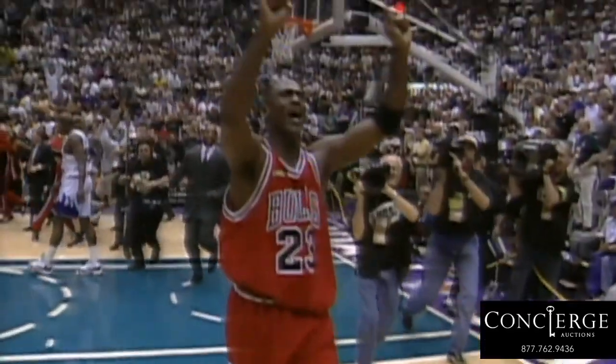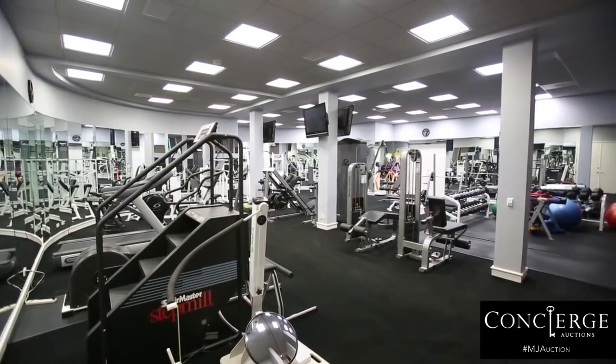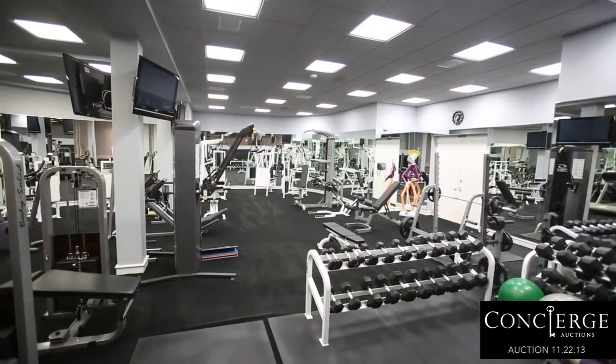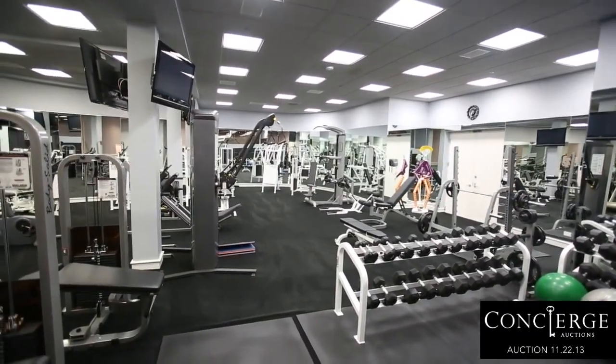Randy Brown is talking about the Breakfast Club. The current assistant general manager of the Chicago Bulls won 3 titles with Jordan and was part of a group of players who would regularly train at Jordan's home. It really started off with Michael, he and Tim Grover, and it kind of spilled over to Scotty, Ron Harper, and then myself. They would hit Michael's weight room down on the lower level of the house in the mornings before practicing with the rest of the team.